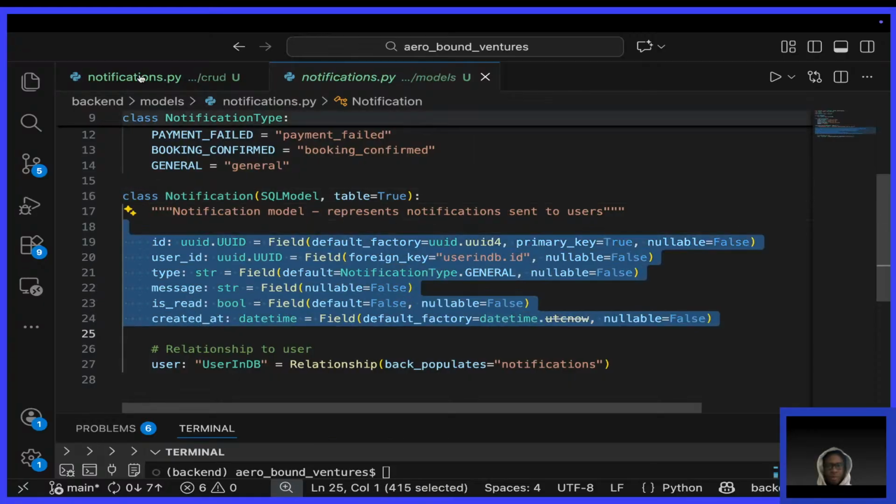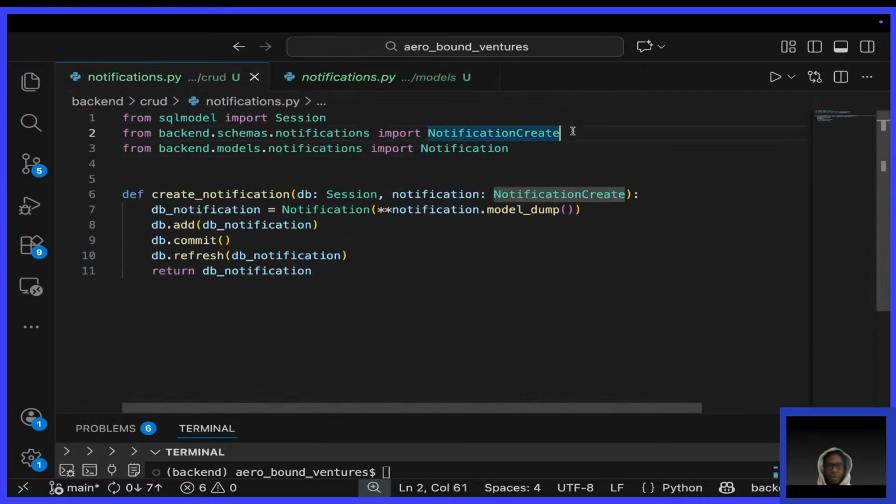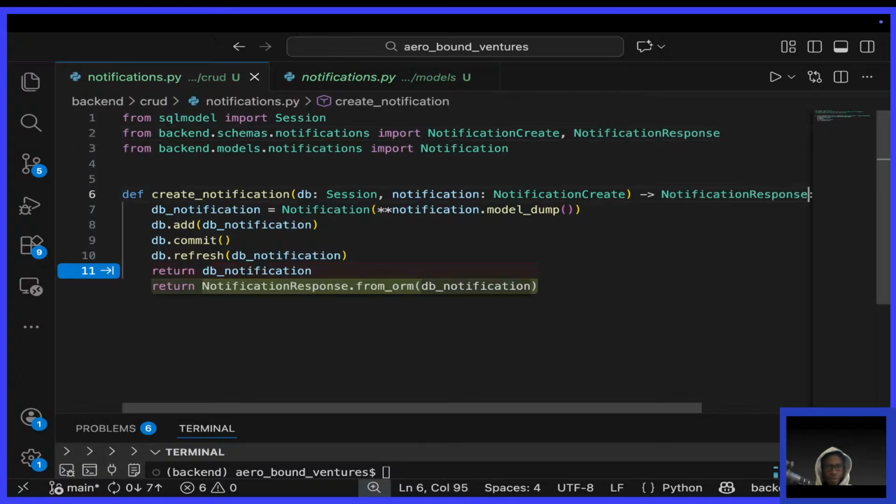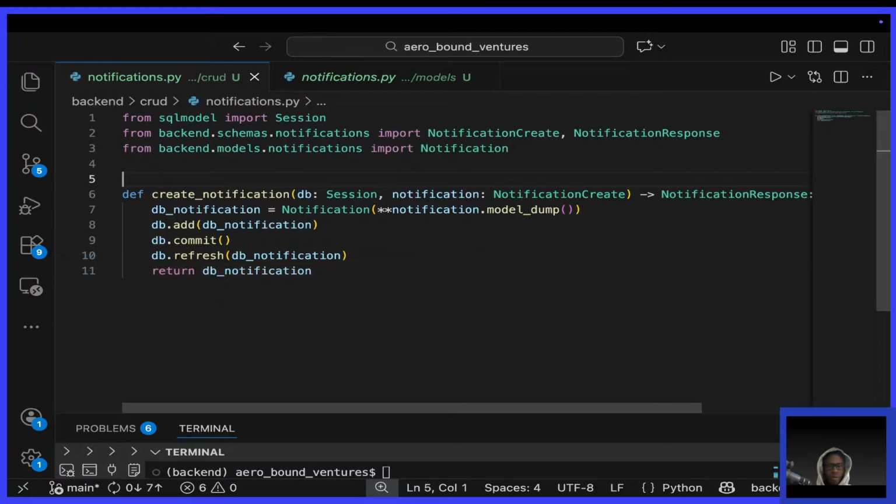So here I'll say import notification response, and so the return type will be notification response. You see notification response.from_orm(db_notification). I'll leave that for now.